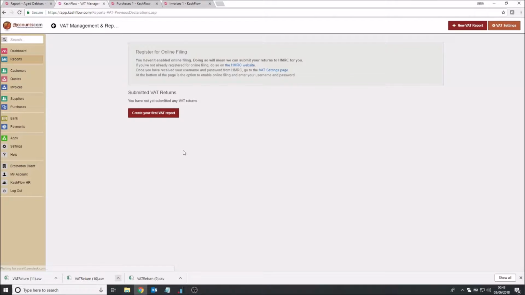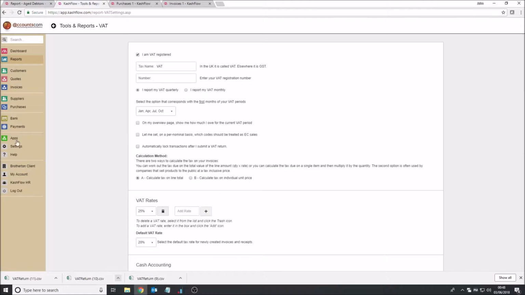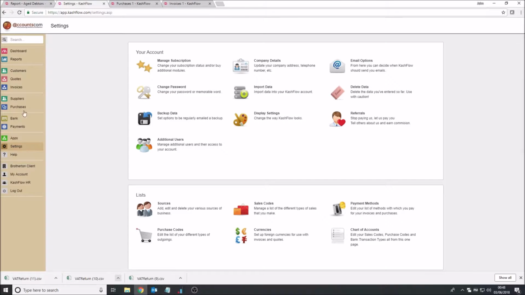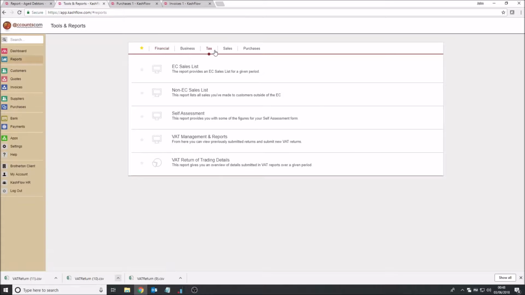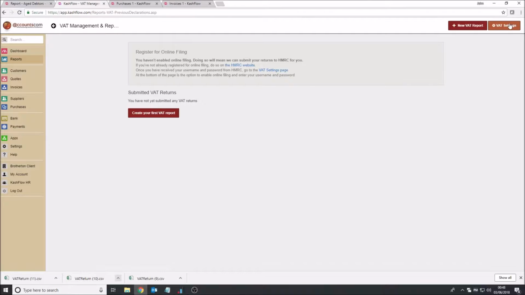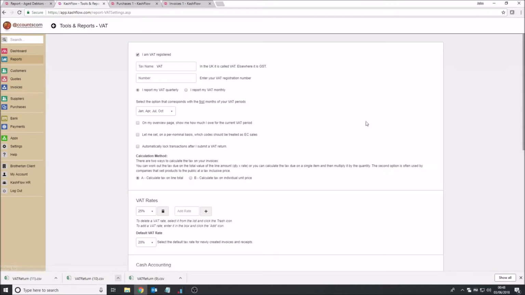On the system you can set your VAT settings from here. You can get into that through settings as well, but the straightforward one initially is in reports, tax, VAT management and reports, and then up here is your VAT settings.